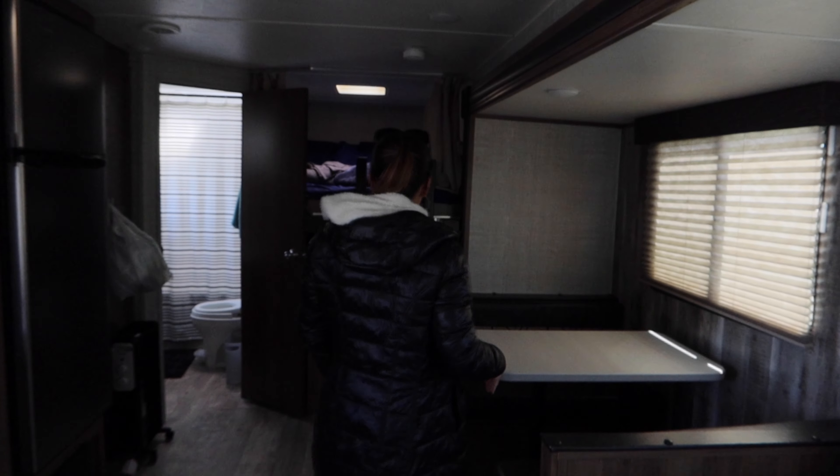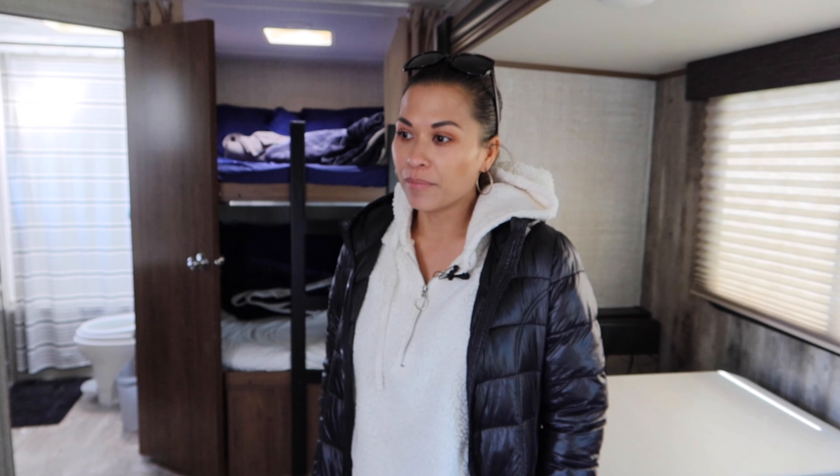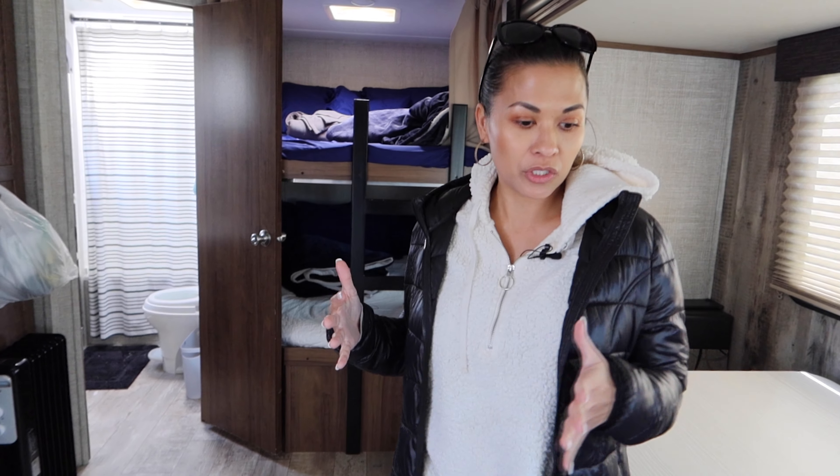The guest just left after eight days. It was just a nice young couple traveling through Texas. Initially when you look at it, it looks like our home after the kids leave. This is a great experience because our first guests didn't have children. It's such a smaller space compared to our house, and I'm always nervous about kids being comfortable in here. But the review I got back — they were really happy. It was their first experience, and they got to have a clean shower, almost like a mini home traveling with them.